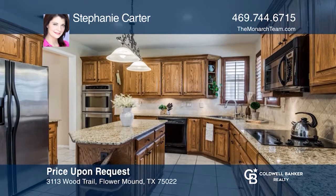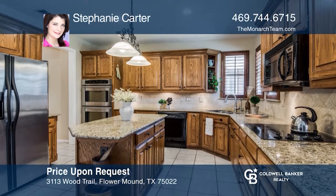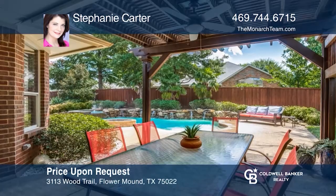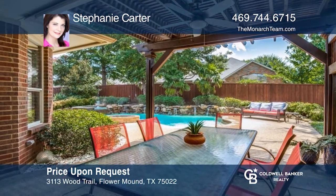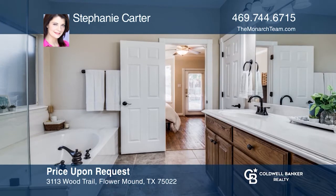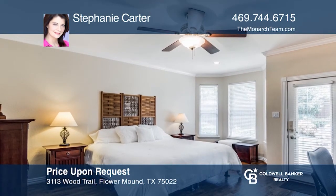This is a custom Bud Bartley home with an oversized driveway close to the neighborhood park. Hardwood floors and plantation shutters are in the main areas, which flow into a tiled kitchen. Entertain in the breakfast nook or the outdoor living area. Included upstairs is a second living space or game room. The large primary bedroom includes walk-out access to the private landscaped backyard featuring a heated saltwater pool, spa and waterfall.